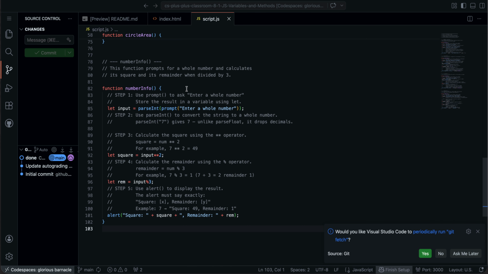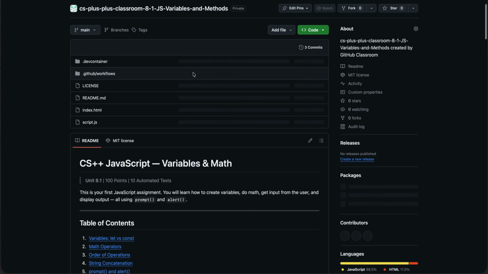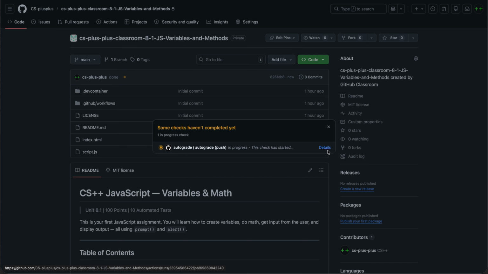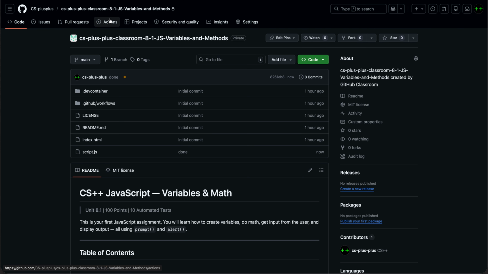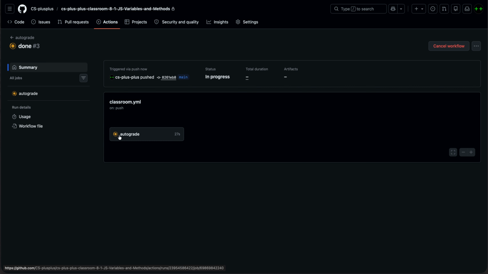Anytime there's a change on github.com, it will trigger an action which will allow you to see if you pass the test. If you go back over to your GitHub and refresh that, you should see a little tiny yellow gold dot here saying pending. That means your tests are running. You can click on this and click details, or you can go up to the actions tab up here and click on here and you will see it working. If you click on this, you can click on this again and dive deeper into the test. Sometimes this takes up to a minute and it will show you your results.